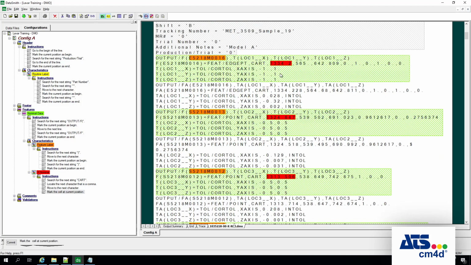So that's marking the X value. At this point, we might want to also guarantee that the number itself does not have any alpha characters within it, because that number is going to be stored in the database as either an integer or a real number, and we don't want any text to be stored for a number value.